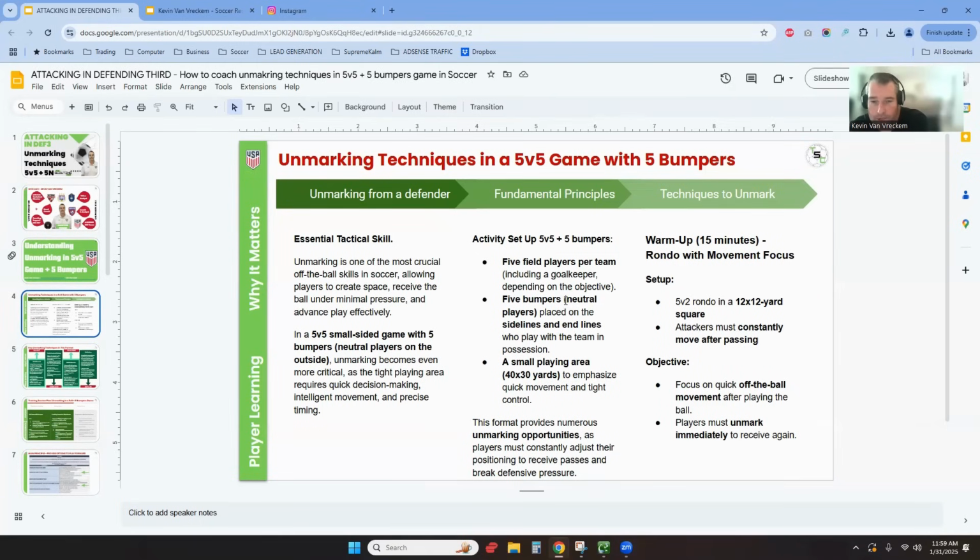They play with the team in possession. They're on the sideline. And if you have five, you can add a bumper next to or in the middle of the two mini goals, for example. It's a smaller playing area. Typically, I do the length of two 18-yard boxes and obviously the width of the 18-yard boxes. So this format provides a lot of opportunities for them to break away from their marker, lose or move your marker.